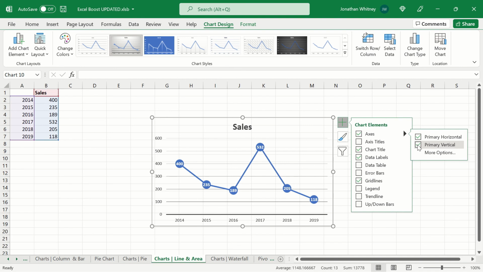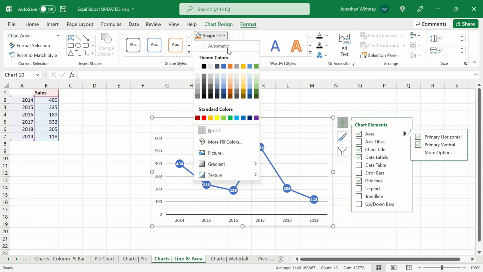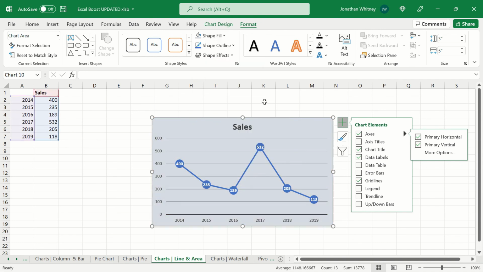Now let's say we wanted a different way to format that chart background. Instead of right clicking on the background, we can just click on that chart, come up to format, make sure we have the background selected, and then we can change the background from there. Let's go to shape fill and see what it might look like with some different backgrounds. So this one's really subtle. It's not quite as flashy as the past background that we had, and it does a really good job of highlighting our data.